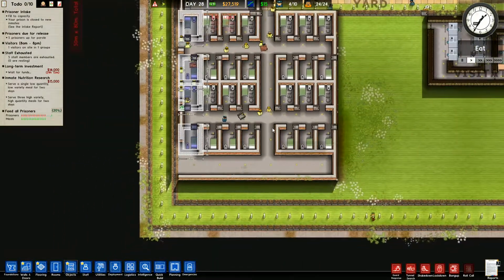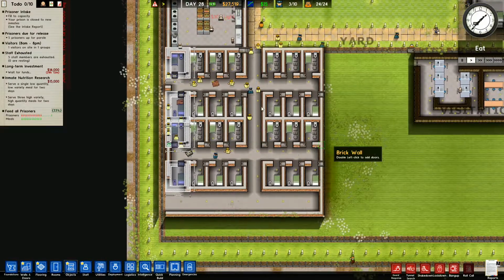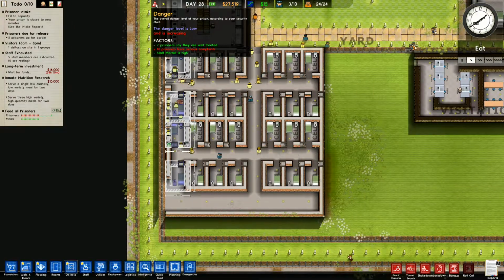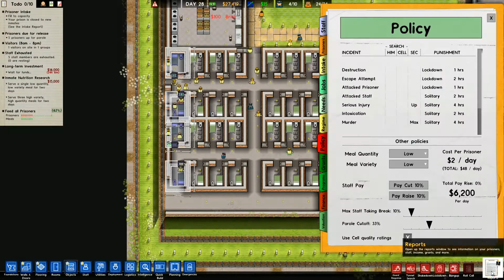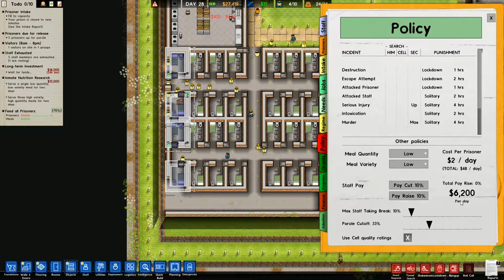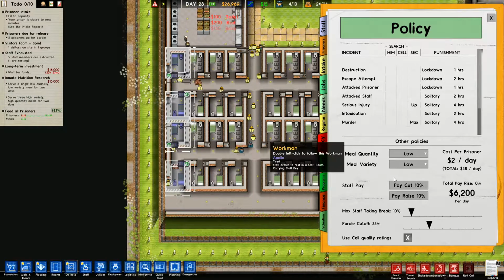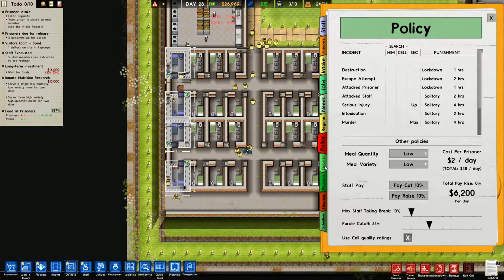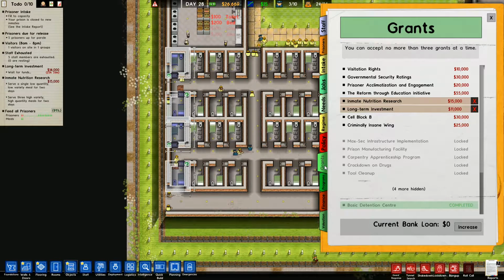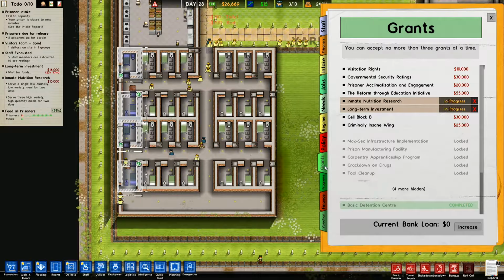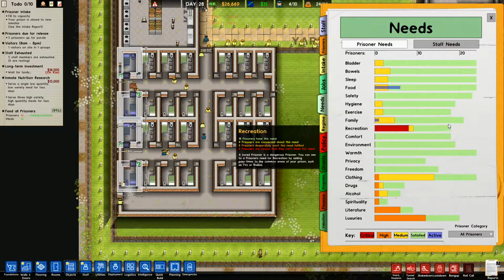Alright, I think that is sufficient. Plus, we've got those coming in as well. I have got people upset. They've got 10 prisoners with serious complaints. So if we look in here, we're on the first day still for this one. We're doing the low quantity, low variety, and then 3 high variety, high quantity meals. We go into... Wait, what was I going to look at? I got those underway. Oh, wait, no, it was needs. That's what I came to.